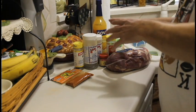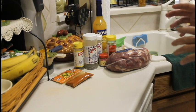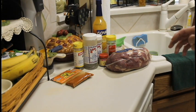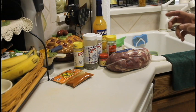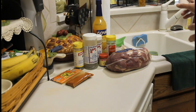and then get this marinating overnight, and then I'm going to show how I'm going to prepare this, because I've done some research on this and I've looked at some different methods, and I'll show you tomorrow the method that I'm going to use on the grill.